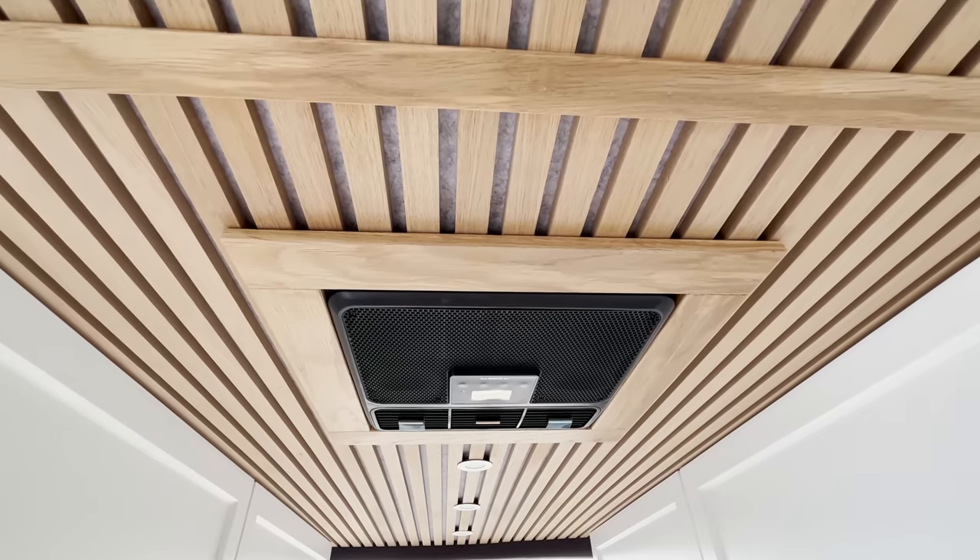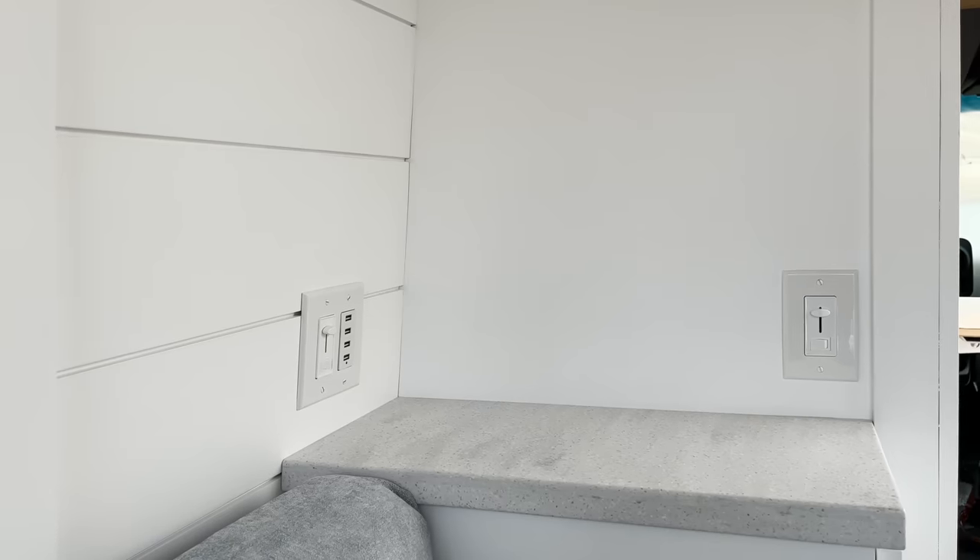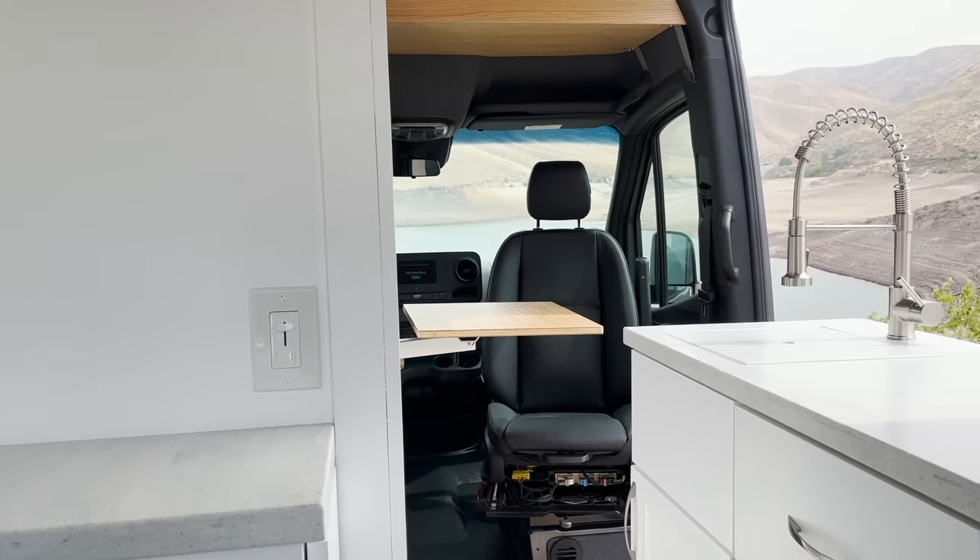When these clients approached us, they were a little more budget-conscious, so we started with a bare bones 144 Mini Beach House build — which is less complex and requires less materials due to the smaller square footage. They did add some add-ons: 540 amp hours of lithium battery, the RTX Dometic 2000 air conditioner, and the upgrade to solid surface countertops. For the bathroom, they saved space by opting not to do a built-in urine-diverting toilet and will use a cassette toilet instead.